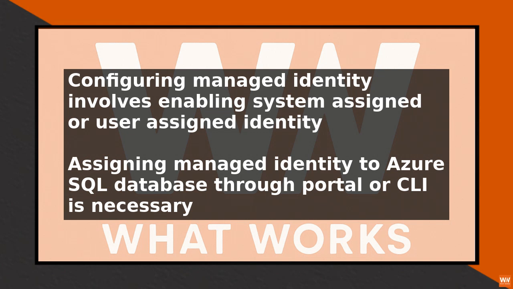Next, verify that the Managed Identity has the necessary permissions to access the target resource. For example, if your Azure SQL database needs to read from Azure Storage, ensure that the Managed Identity has the Storage Blob Data Reader role assigned to it. You can check the permissions by going to the Azure portal, selecting the Managed Identity, and then checking the assigned roles.